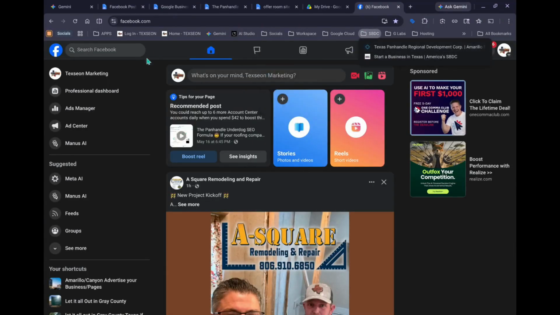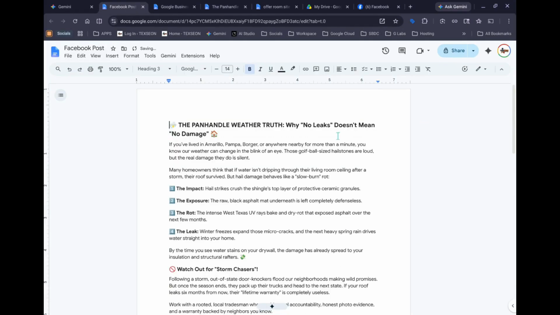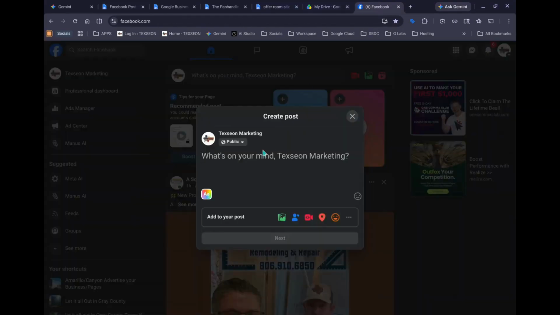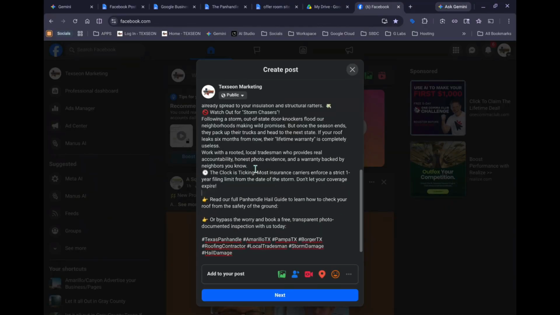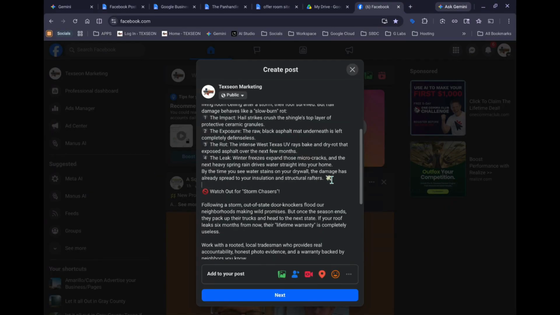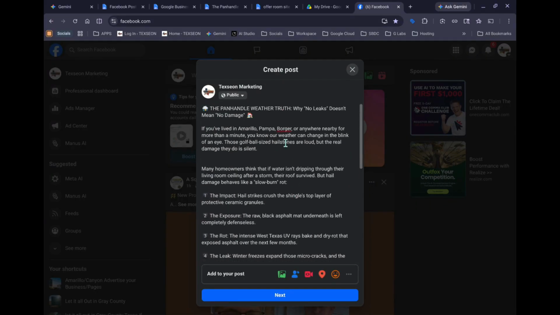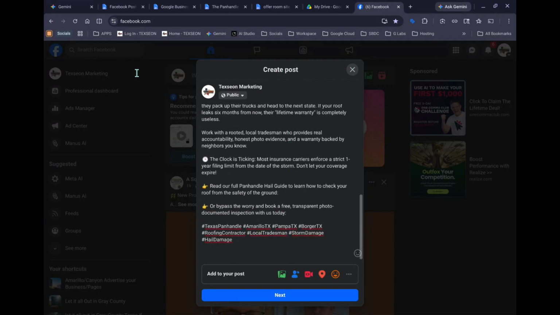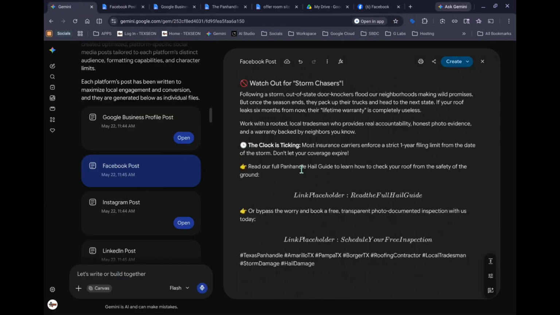I actually use Meta Business Suite normally for all of my posts for Facebook, Instagram, and WhatsApp. But you can just open up Facebook, copy and paste the post that you created out from Google Docs, a double space in between each section, single space between each sentence.